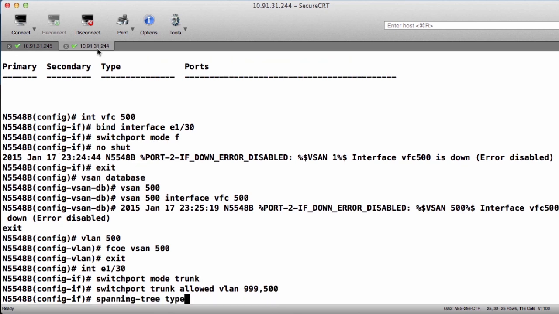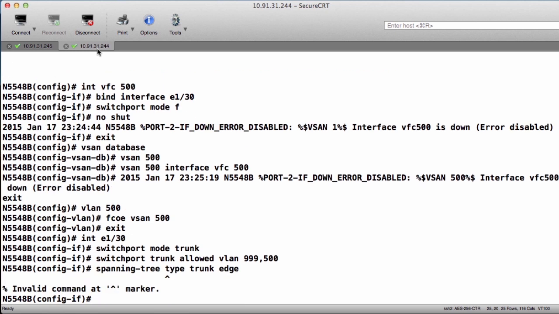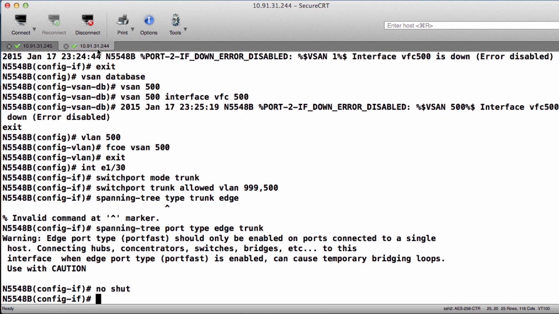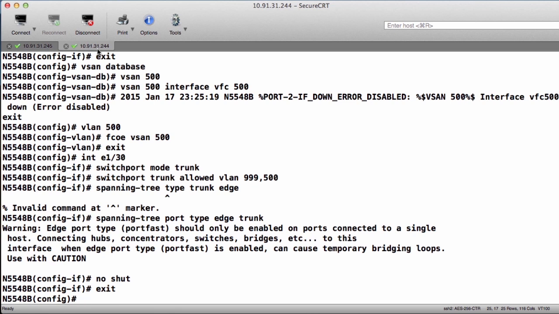Going to say spanning tree port type edge trunk. I'm going to do no shut. I'm going to exit. So now I've configured both of my sides, my side A and side B, with their VFC configuration, and I've configured them with F ports going down to the end host.